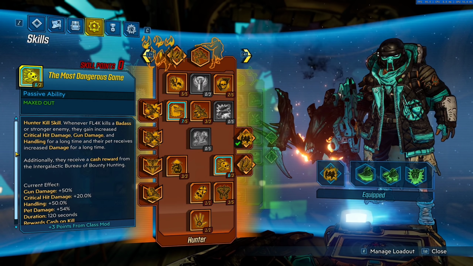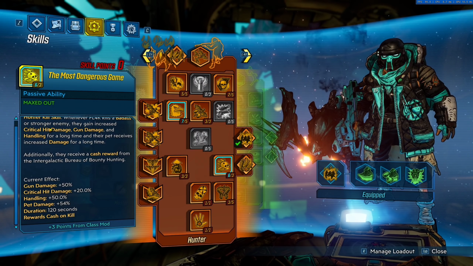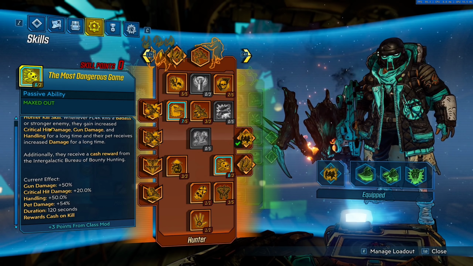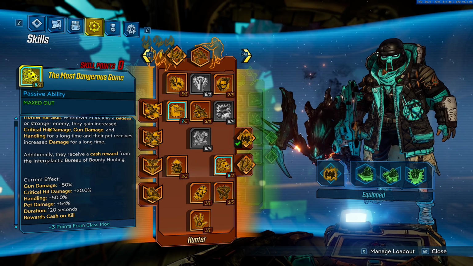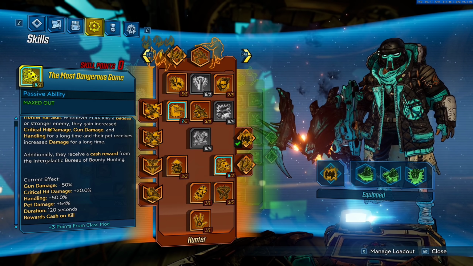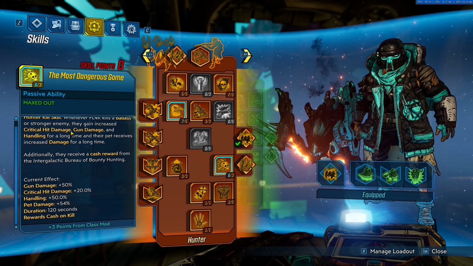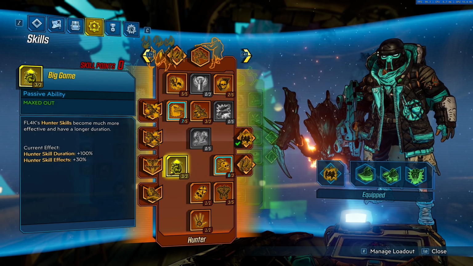This plays a big part in our build because my class mod gives an additional 3 points. So when we kill a badass, we're getting 50% raw gun damage added on to what we're doing, plus 20% crit damage for 2 minutes. And it's crazy, it's ridiculous, and it's probably even more than 2 minutes because of Big Game.